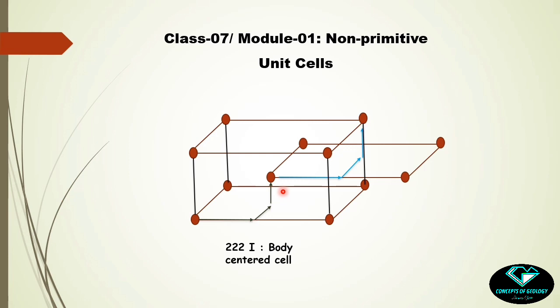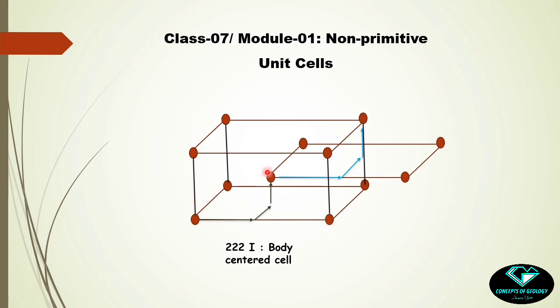The lattice points in the first, third and fifth and so on layers will be directly above each other. Note here, this is the first lattice, this is the second stacking, and this is the third stacking. And on the third stacking, the lattice point is directly vertically above the first lattice point. This will happen again in the case of the fifth stacking, seventh stacking, ninth stacking, and so on. This stacking pattern is also creating an orthorhombic cell.